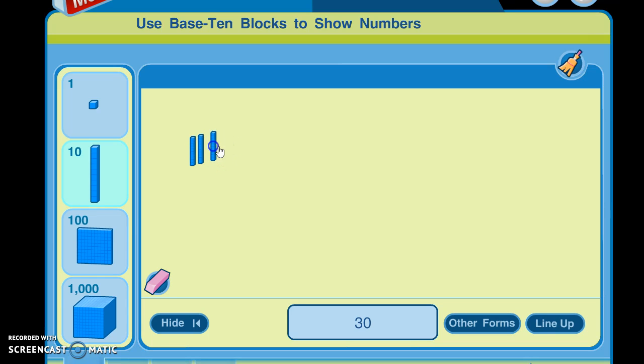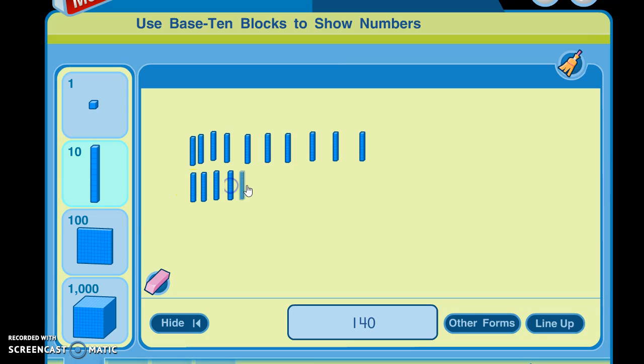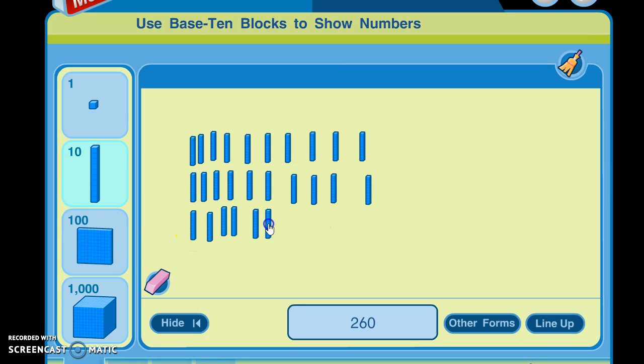So 1, 2, 3, 4, 5, 6, 7, 8, 9, 10. Again, 1 through 10, and 1 through 10 once more. Then 1, 2, 3, 4, 5, 6, 7, 8. Oh, that's all we need, sorry. All right, so that is how many boxes of chocolates that Jerry has. That equals 370.